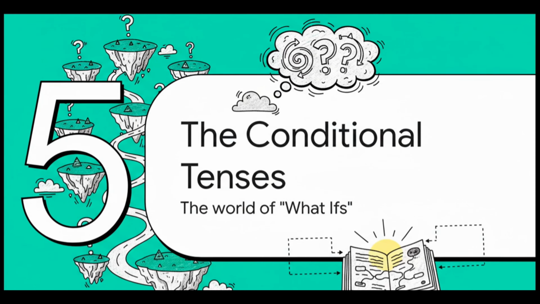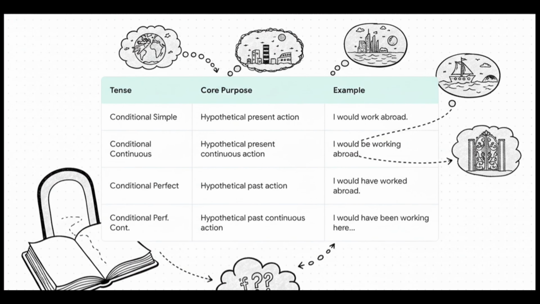All right, time for our final, and maybe my favorite, category on the map, the conditional tenses. This is how we get to talk about hypothetical situations, the whole world of what isn't. These tenses are so cool. They let us imagine different realities, describing situations that aren't actually real. And you'll notice that almost all of them depend on some kind of condition, usually something that starts with if, even if that if part is just implied.